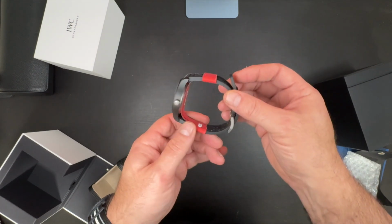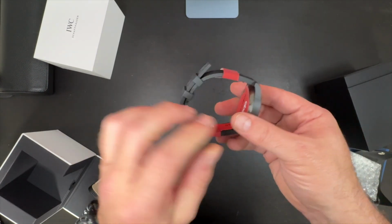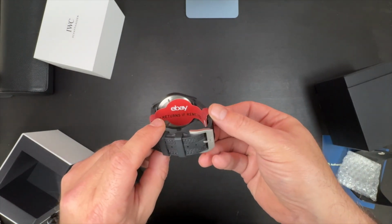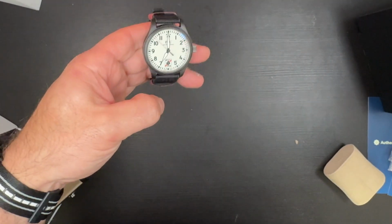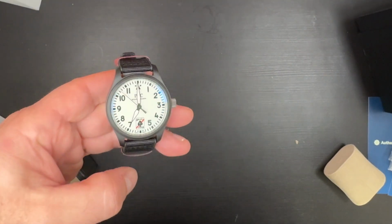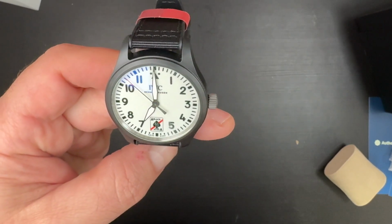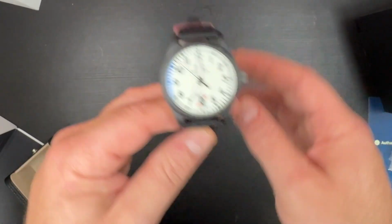It basically says if you break this seal, then you can no longer send the watch back to them post opening it. But of course, having seen the watch and all the images, I was more than happy, and of course ripped it straight off. Looking at the watch, really gorgeous black ceramic, and yeah, one I've been looking for a little while. If you watch the channel, you would know that it's been on my list and on my radar. So let's have a look.